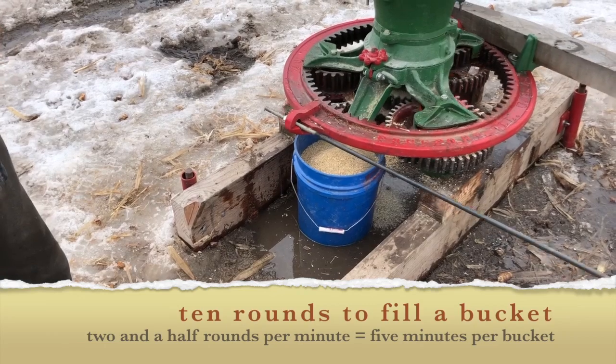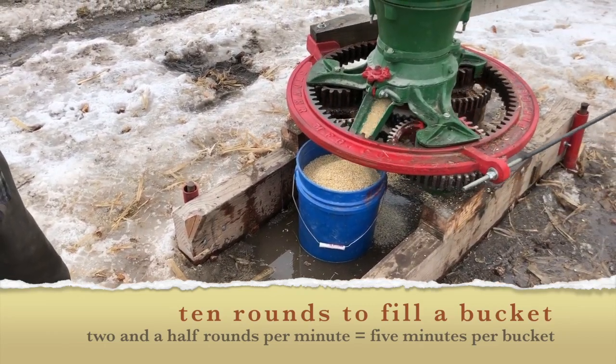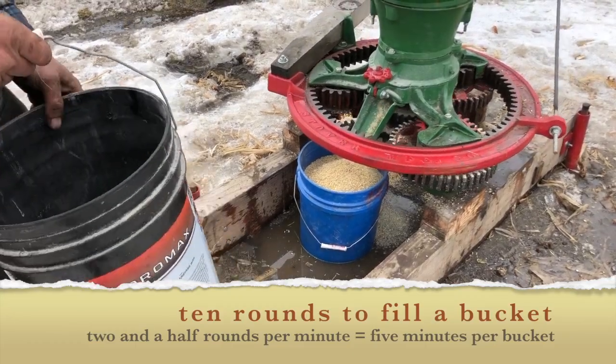It's still a 5 gallon bucket, and the horse takes a little over 2.5 rounds a minute, so it takes about 5 minutes to grind a 5 gallon bucket full of feed.